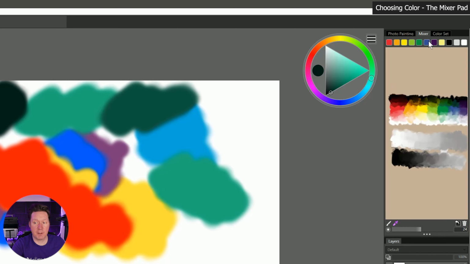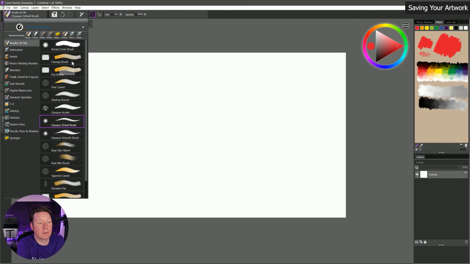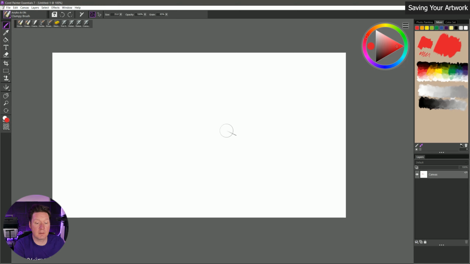There's also some color swatches up here as well. Down here at the bottom, you can change the brush size, which relates to apply color. So if I select a color here and put it down, the size of the stroke I get is determined by this slider here, so I can get a bigger or smaller mark. I'm going to switch my brush to something different. Let's try Clumpy Brush. I'll just paint something that looks kind of like a flower.